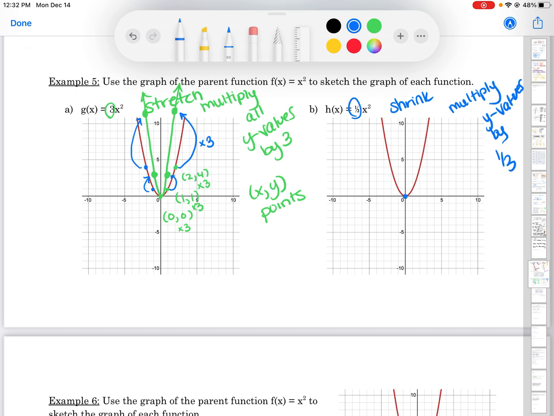When I multiply that 1 by the 1/3, we're going to get 1/3, which is about here-ish. When I multiply 4 by the 1/3, we're going to get 1 and 1/3, or 4/3. So 1 and 1/3 is about here. Let's see, the next point we had was 3, 9. And when we multiply 9 by a third, we're going to get 3. So 3, 3. And we could keep going, but you kind of get the idea already. It looks like every one of these points has been squashed down. Okay.